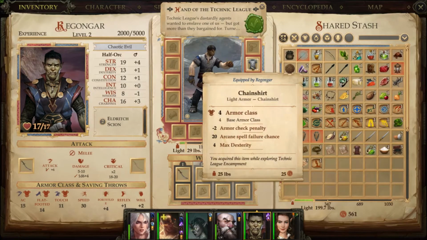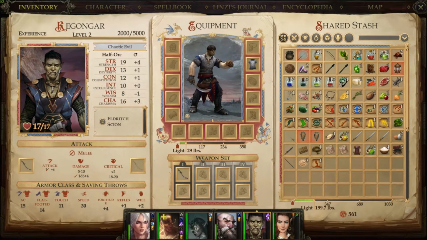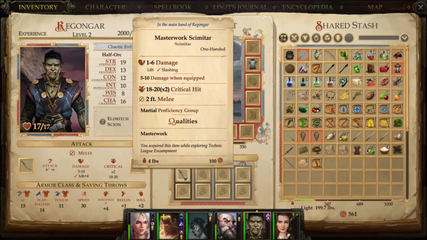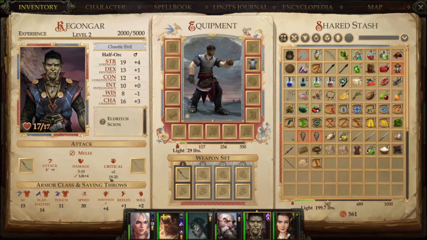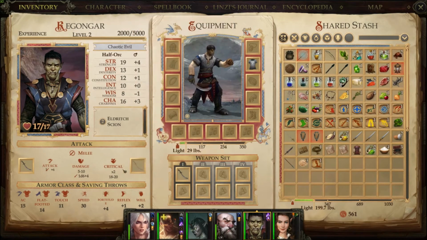He has himself a chain shirt and a masterwork scimitar. Now remember, we've talked about this in the past. For Magus, like the Sword Saint, like I am, Magus are usually crit fishers, which means that they go out of their way to find high crit weapons, one-handed weapons to crit with. He has one. It's called a scimitar. A masterwork scimitar, so it's a +1 to the swing, no less, which is a really nice weapon to start off with. So he crits on an 18, 19, or 20.